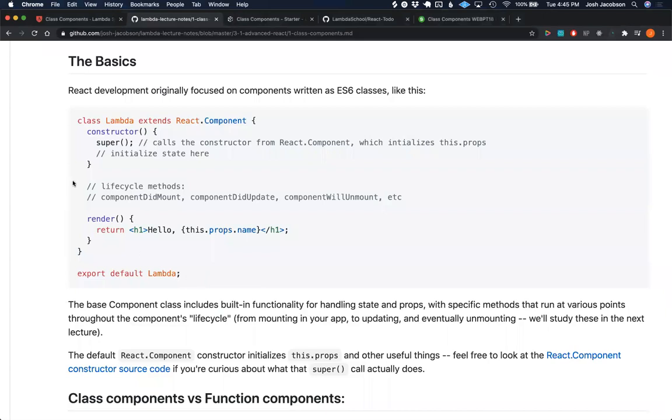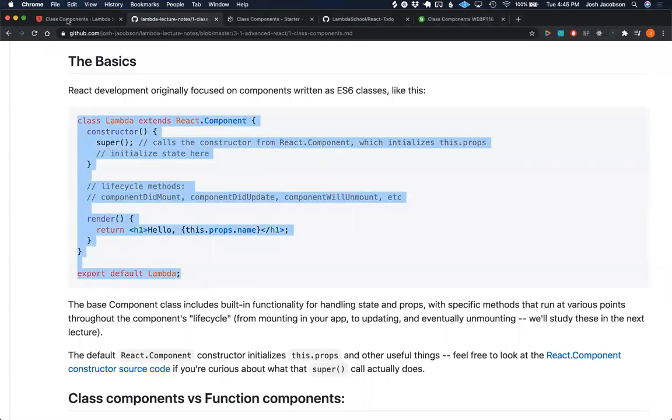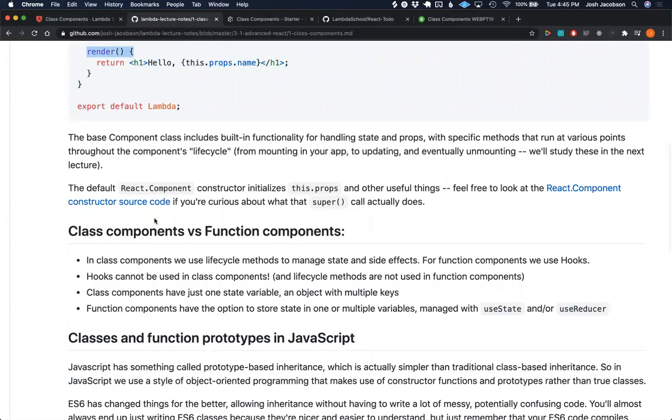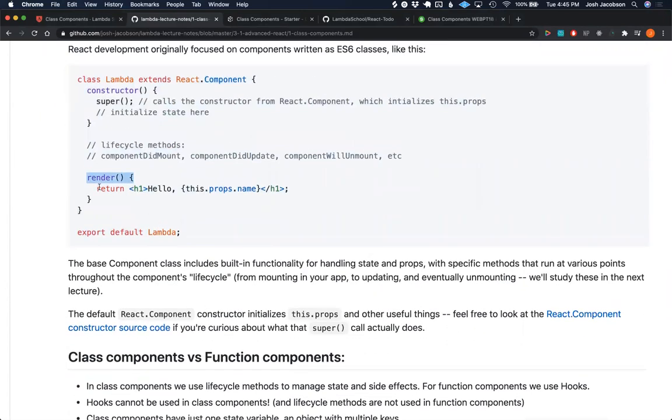The big thing I would remind yourself of is that you have to call render. If you have a function component, you just have a return statement, and that's kind of built in. But here we have to wrap that return statement in this render class method.